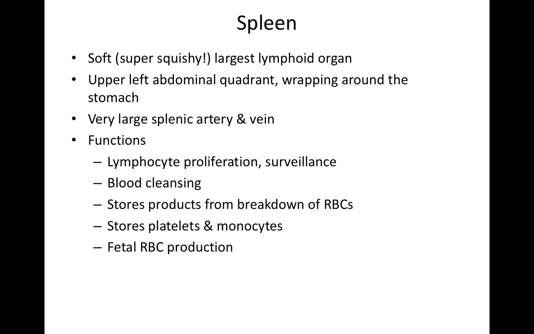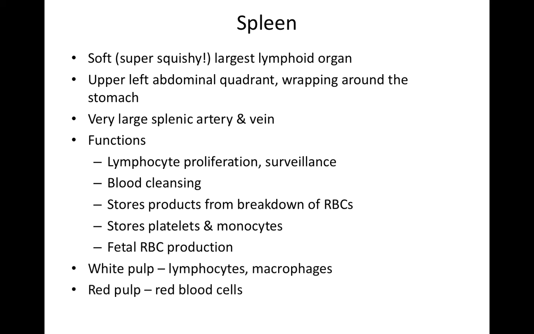So we tend to try to repair them, and our surgical techniques have gotten a lot better. But remember what you're dealing with. You're dealing with kind of like a mesh bag filled with cells. It's not the easiest thing to repair. We've got white pulp and red pulp in there, where we're going to see our white blood cells versus our red blood cells.